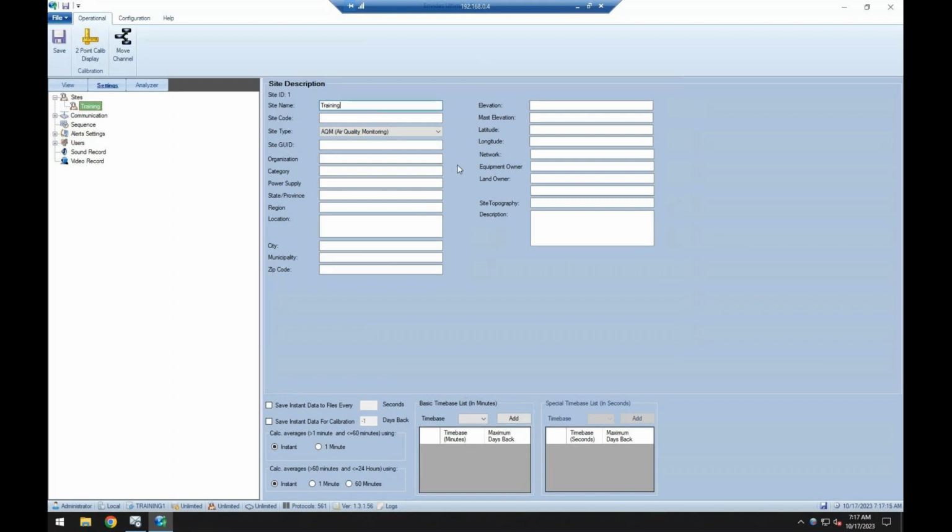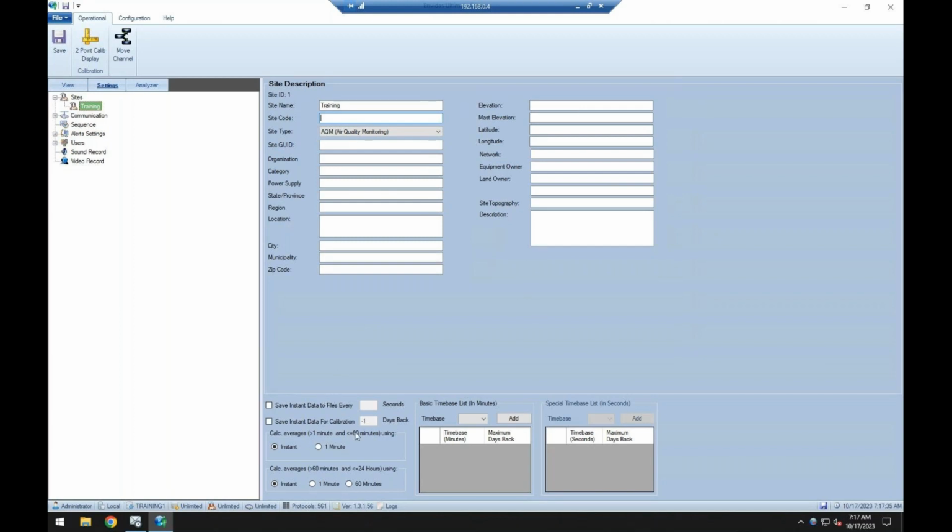If we were submitting data directly from this station using the FTP-IE utility, we may need to enter information such as the site code and the lat and longitude. But in this case, this is just all metadata that you can enter if you would like to.